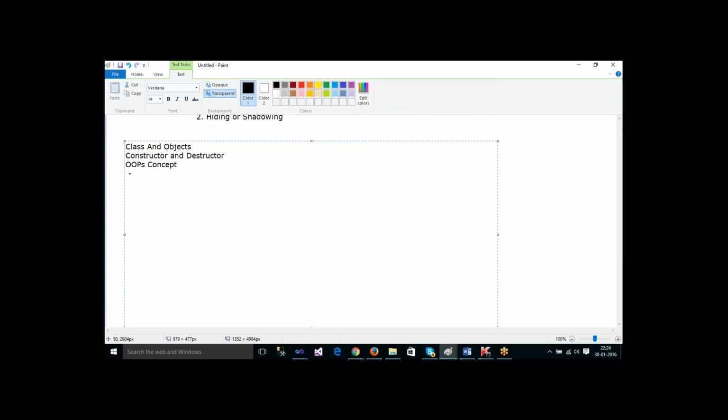So here it comes: abstraction, encapsulation, inheritance, polymorphism. Four are there. If you explain these concepts, and if you understand the concepts yourself, you can play like anything in coding. These are very, very important. These are foundation level.